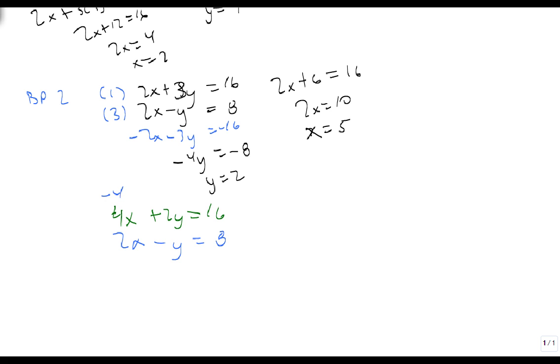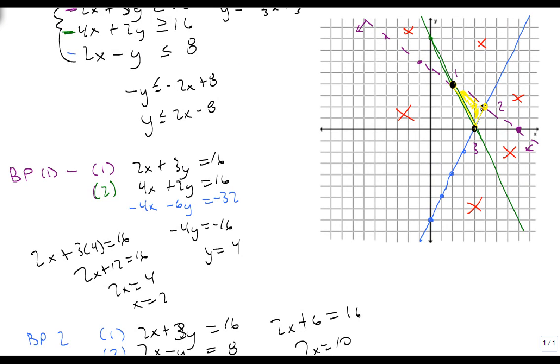So we'll do a minus 4x plus 2y equals a minus 16. That gives me 4y equals 0, so y is 0. And if y is 0, then 4x equals 16 and x equals 4. And again, that's right where we're expecting it on the graph.